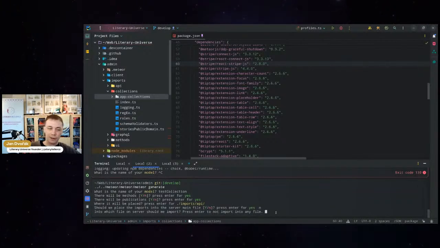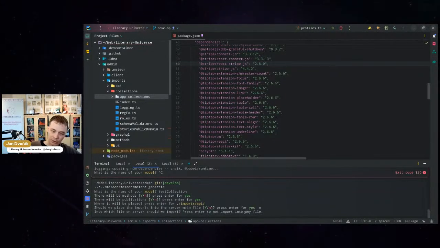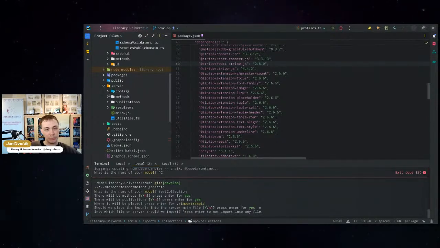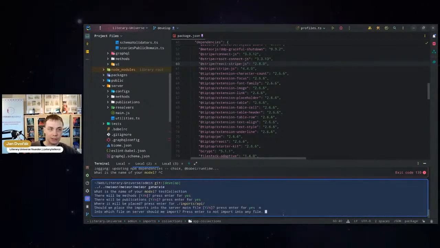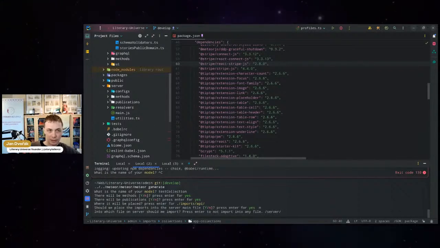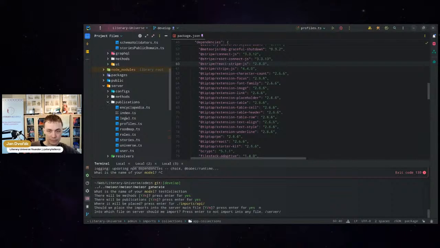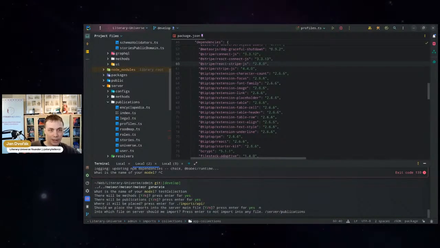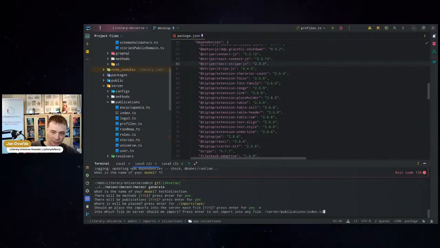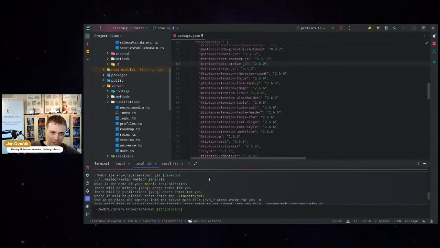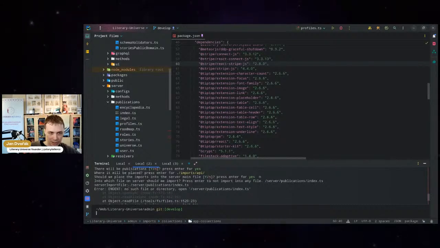Into which file on server should we import? Let's quickly check where we actually put this, and it will be server publications index.ts, and we get an error, but that's fine. We made progress.